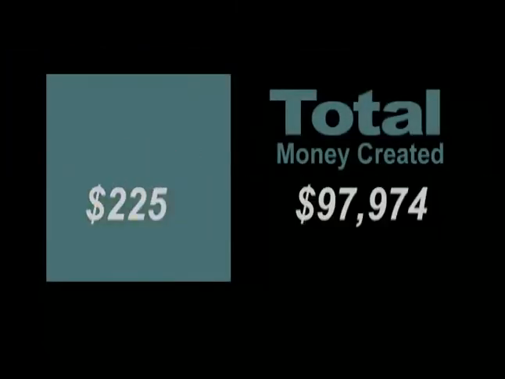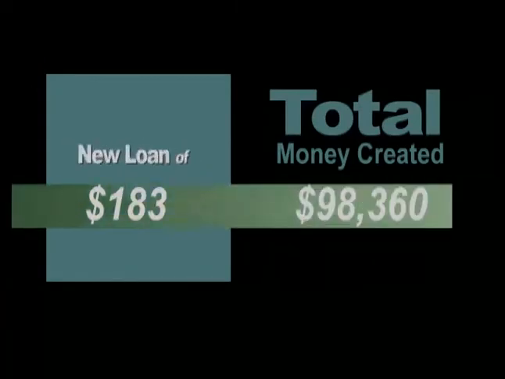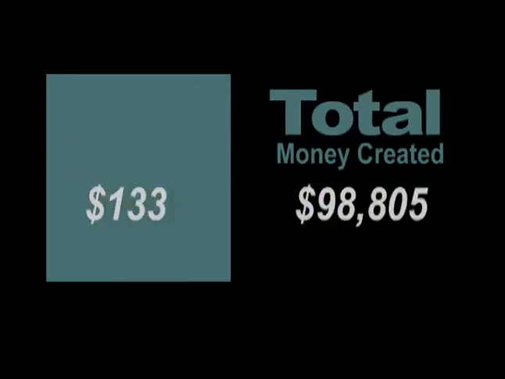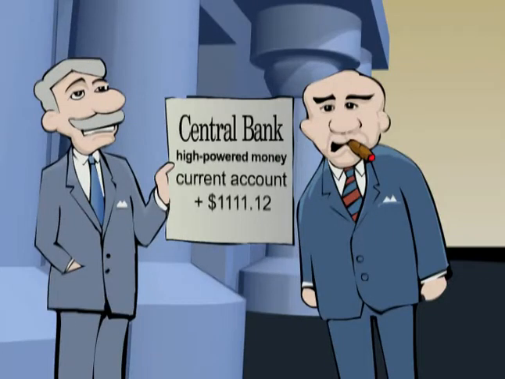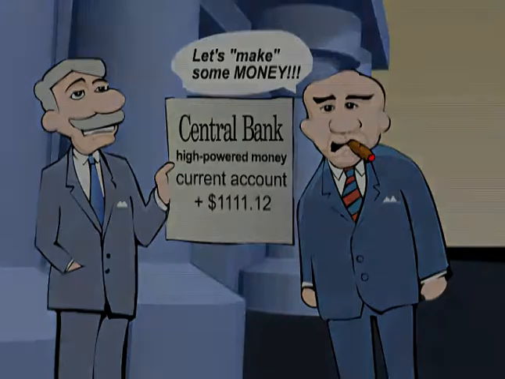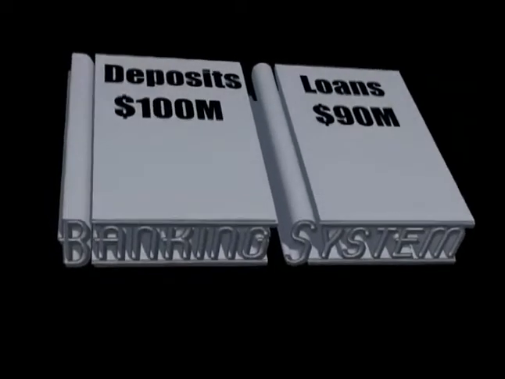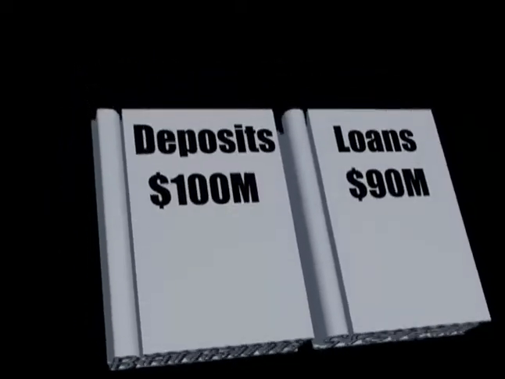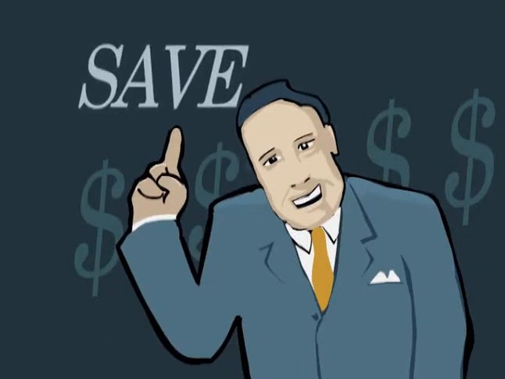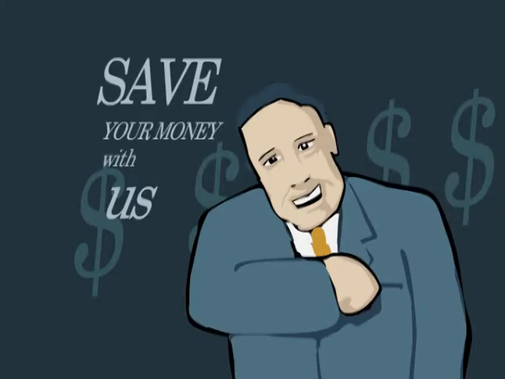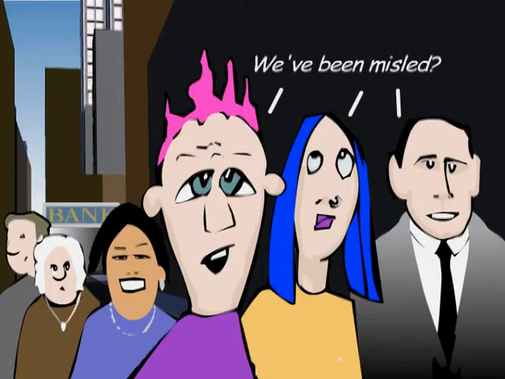All of this new money has been created entirely from debt, and the whole process has been legally authorized by the initial reserve deposit of just $1,111.12, which is still sitting untouched at the central bank. What's more, under this ingenious system, the books of each bank in the chain must show that the bank has 10% more on deposit than it has out on loan. This gives banks a very real incentive to seek deposits in order to be able to make loans, supporting the general but misleading impression that loans come out of deposits.